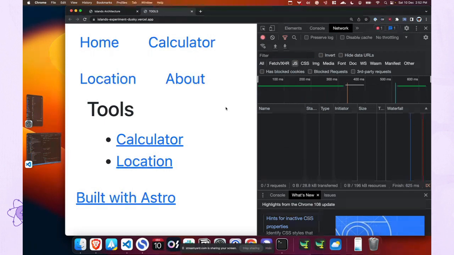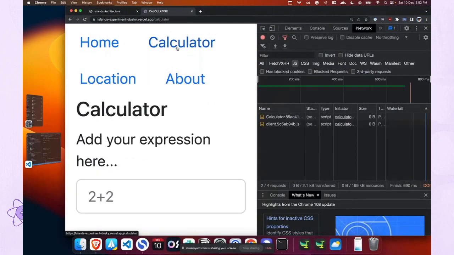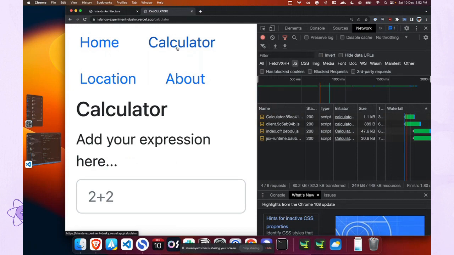But I got the benefits of all the JavaScript tooling. Let me go to the about page. Again, zero JavaScript. Now let me go to the calculator page. This is where I need the interactivity for the first time. You will see JavaScript loading. And previously what was 100 KB became 70 KB because I cut off Next.js's JavaScript. But it's still the same amount of JavaScript that it loaded.